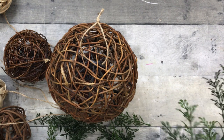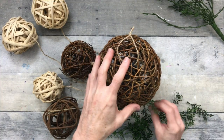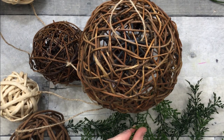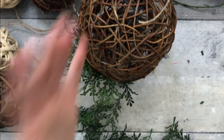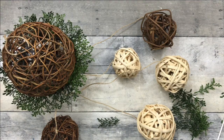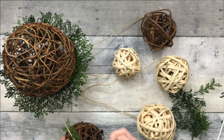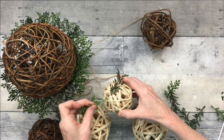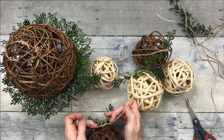Next I'm going to start pulling off some greenery — just pulling off all these little segments. These are all thrifted — every bit of this is thrifted, except for the jute. I'm going to start adding these pieces where the big orb meets the little wreath underneath, filling in that little space all the way around. I'm not sure what kind of greenery this is, but I like it — it's very airy. Then I'm going to add some to the top of each one of the smaller orbs, one on either side. A little hot glue will hold it in. You can use a different adhesive if you're going to have this outside in a windy place.